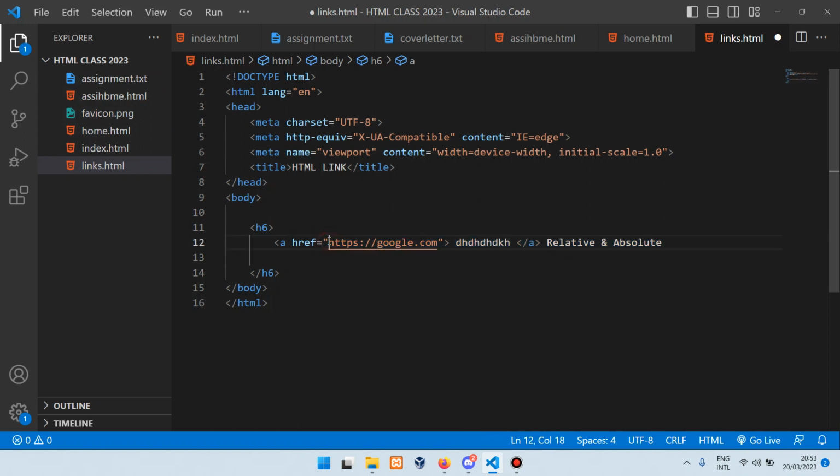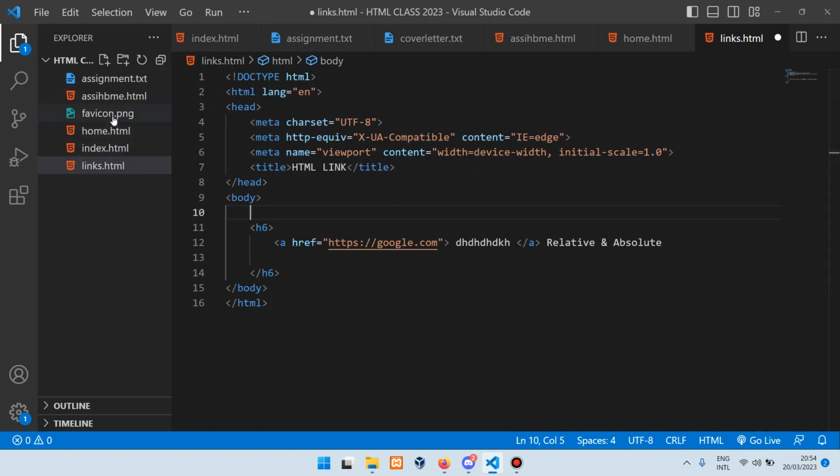Google.com lives outside our computer, on somebody's server. So it's not on our server, it's not on our computer. So it is an absolute path. A relative path is one that lives inside the same folder or inside our machine, our computer.